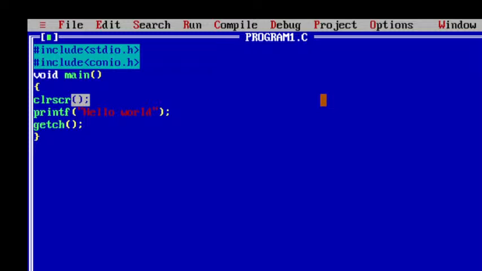Then printf is a function which will print whatever is inside the function. And then getch is used to hold the screen to get one character input. Main is our entry point, and these two are the header files, stdio.h and conio.h.